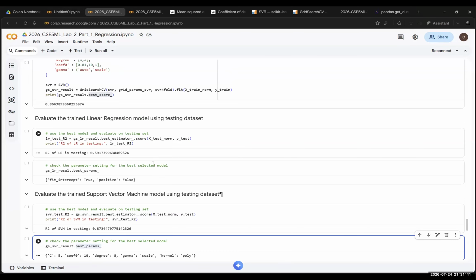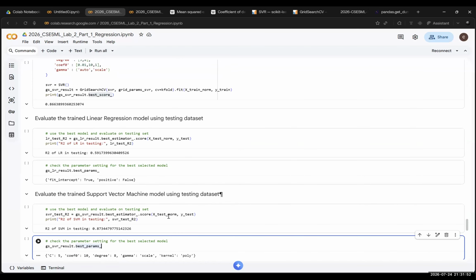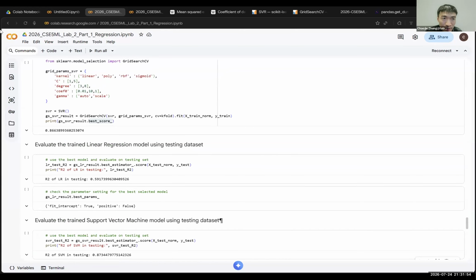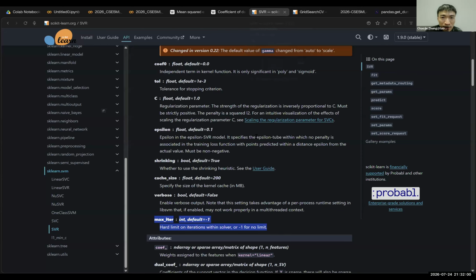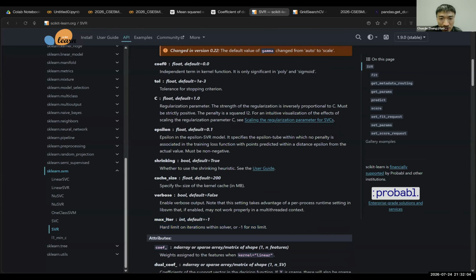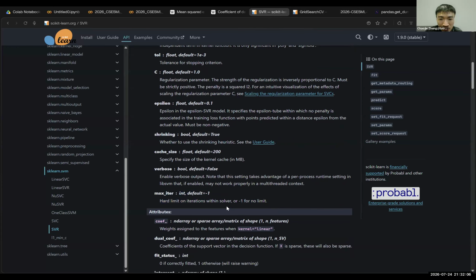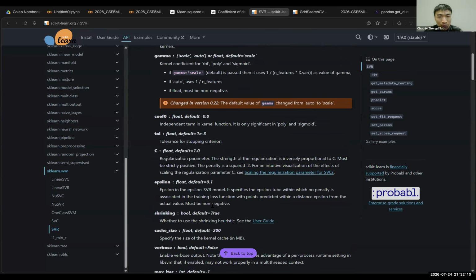But this one is after we ran it. When we are setting the values, how do you know that? Because you can set a lot of other values also. What is the range? How do you select the range? You'd better read the official documentation. It will say what the meaning of that is, what is the default, and what the meaning is if you increase it to certain levels.